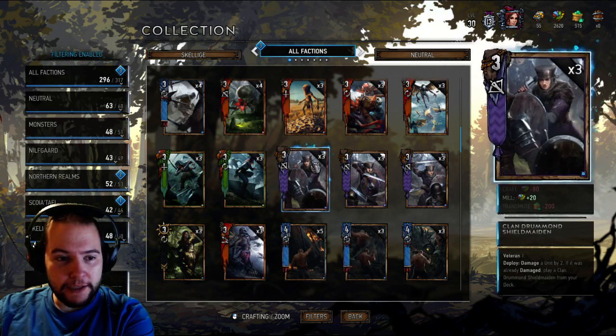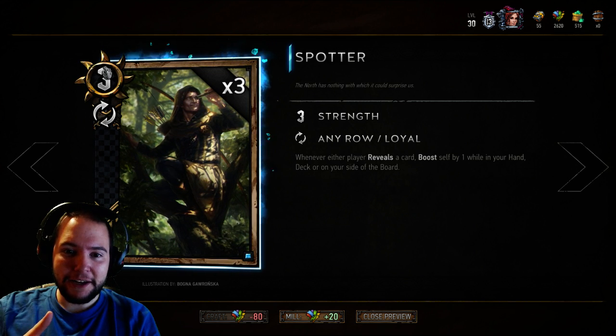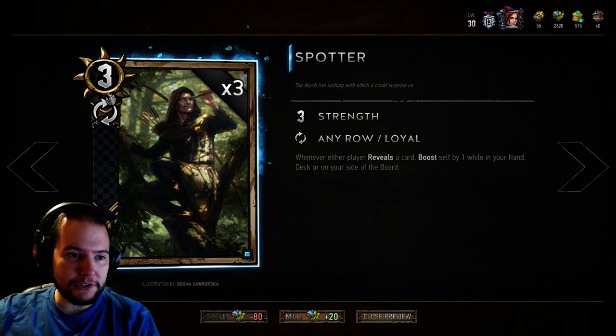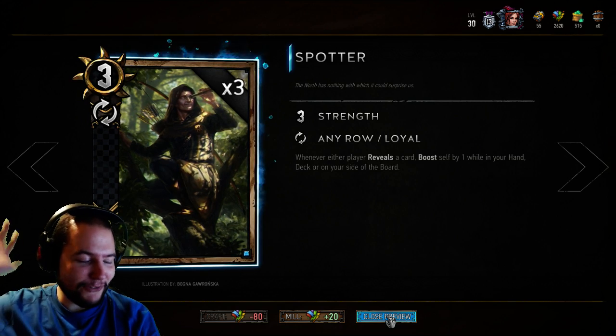Yep, I like that. The spotter got increased to 4. Now there were a lot of reveal buffs. Reveal archetype got buffed a lot, and the spotters went up to 4 base. So they're going to get higher and higher. Raise the roof. Okay.